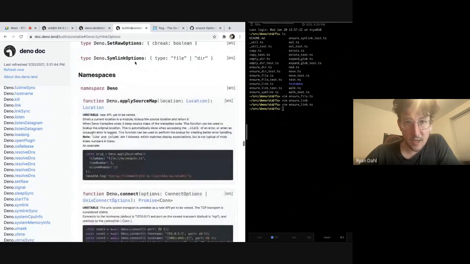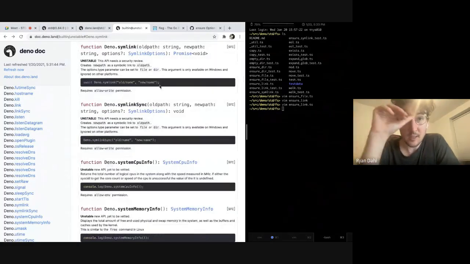Symlink, by the way, has options. You can specify type file dir. I think that's some sort of Windows issue.